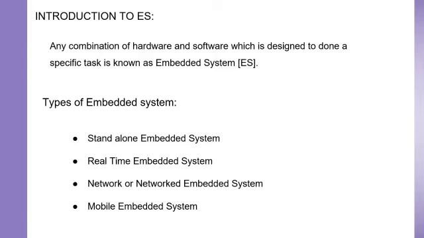Networked embedded system: when a program is running inside another device, a network is formed. This is called a networked embedded system. All the network is controlled and accessed with the help of a web browser. And finally, the mobile embedded system is all the devices that are portable and work with an embedded system. Best examples: mobile phones, laptops, calculators, etc. Based on performance, embedded systems are classified into small scale, medium scale, and sophisticated embedded systems.